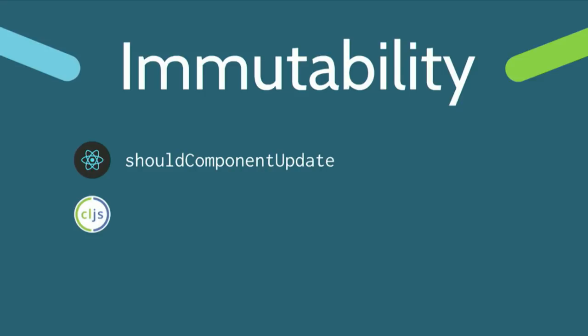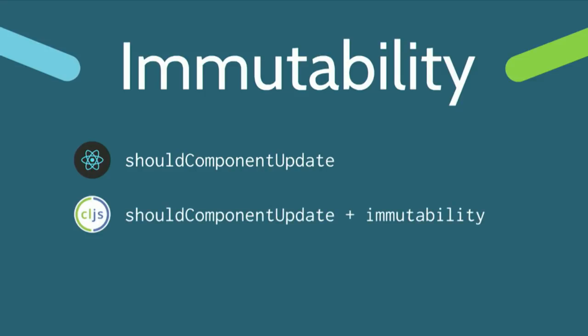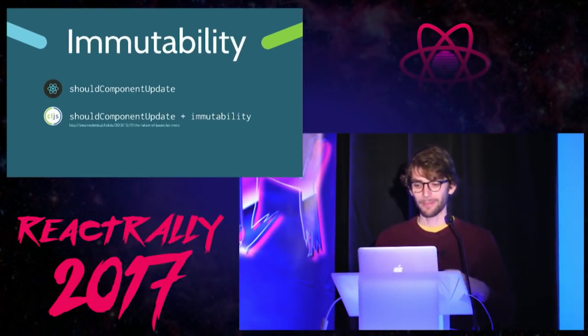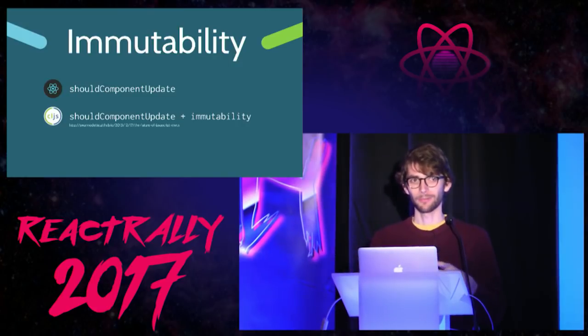In ClojureScript, David Nolan came up with this idea of pairing shouldComponentUpdate with immutability. The basic realization is if you have an immutable value and you ask, is this reference the same as that reference? No one could have changed it in the meantime, so it must be the same. It's a really nice way of making this reliable even as the shape of that value changes. He wrote about this in a blog post, and I really want to give him credit for this idea because it popularized immutability, made it palatable, not an insane-person idea in the JavaScript world, and it really made space for functional languages to have a place in front-end development.